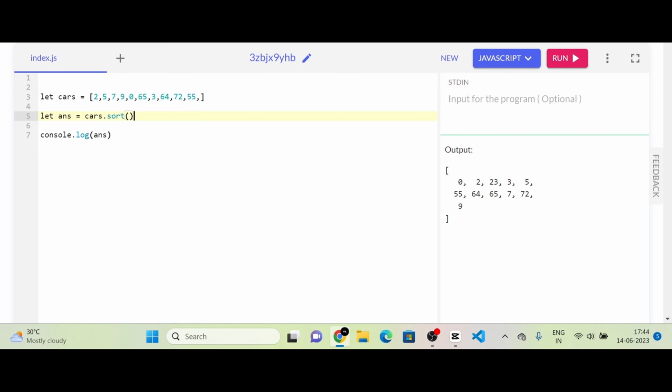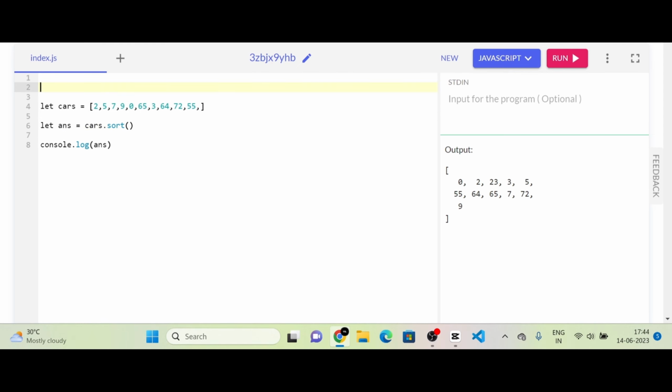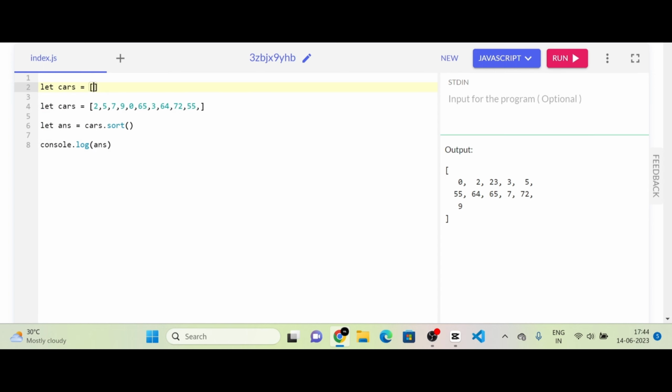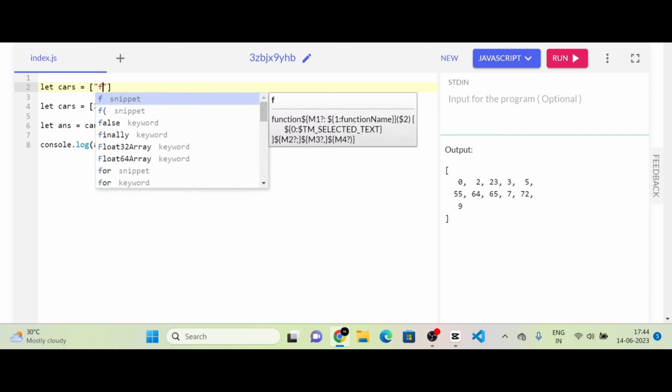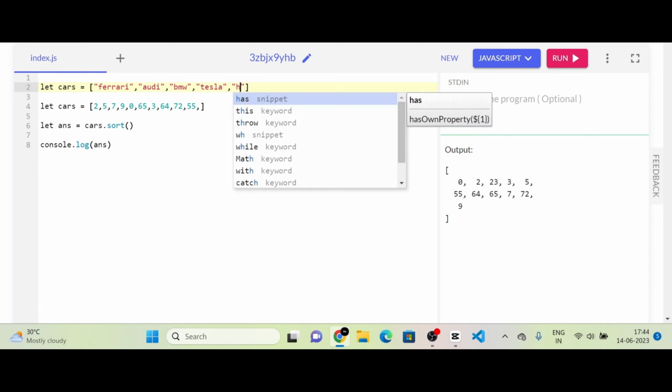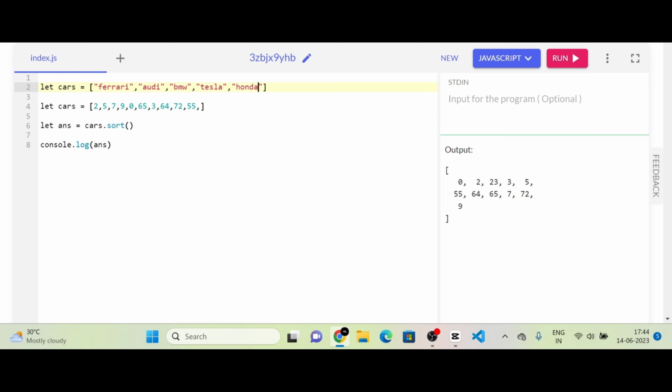Because in the case of arrays of strings, they compare the first character, that is the first element.